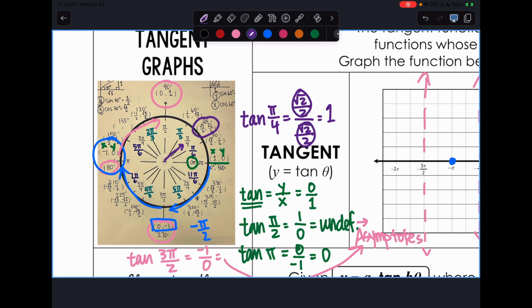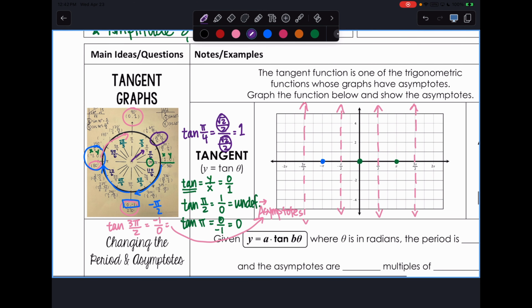First period panic because I didn't explain it that way. All right. So I'm going to go a quarter of the way, and I have to go to 1. Okay? That provides my curve, the right half of my tangent curve. Okay? So let's go the opposite direction. Where's my quarter of the way here? It's -1. And that's the second half. This is your tangent single period graph.